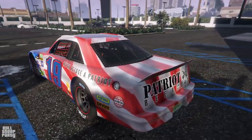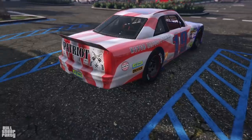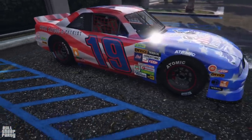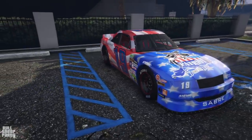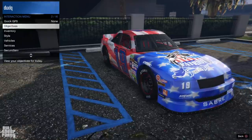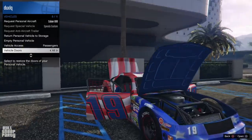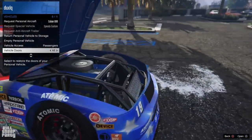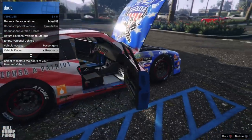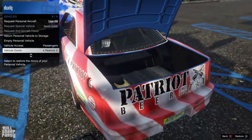It's called the Hot Ring Saber and it was released in 2018, so three years ago as of the making of this video. In case you think it looks weird, that's because it's based off of a stock car — one of them cars that does only left-hand turns. I'm happy to say that you can open both doors, the hood, and the trunk. As far as the level of detail is concerned, I'm not entirely impressed, but more on that in a bit.